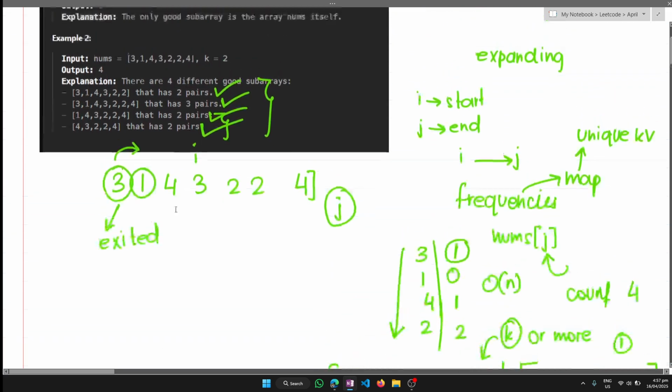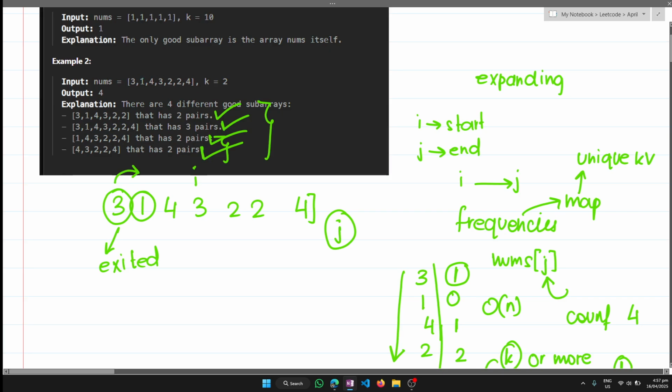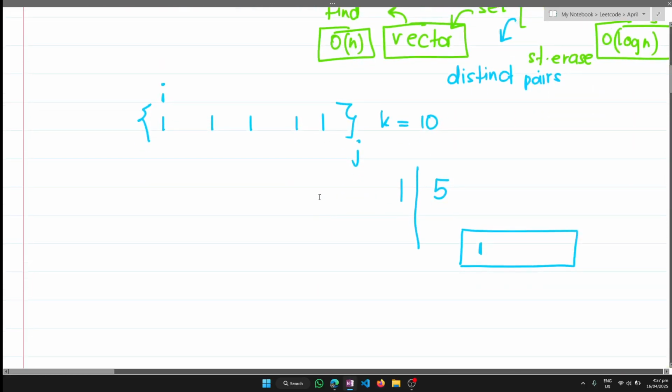And in this particular example, I had distinct pairs. So I had 3 and 3, 2 and 2, and 4 and 4. But in this one, all of them are equal. So this approach is not going to work in this scenario, and that is very clear.